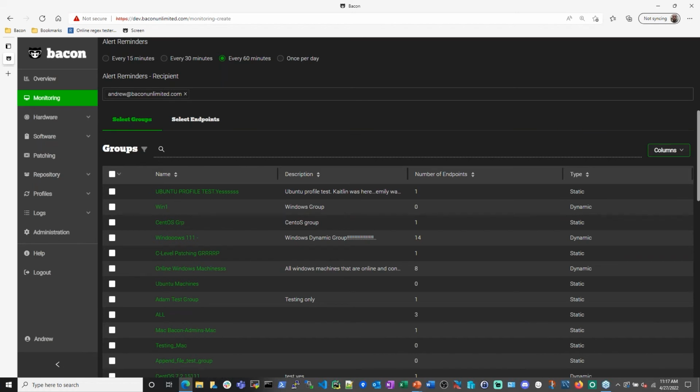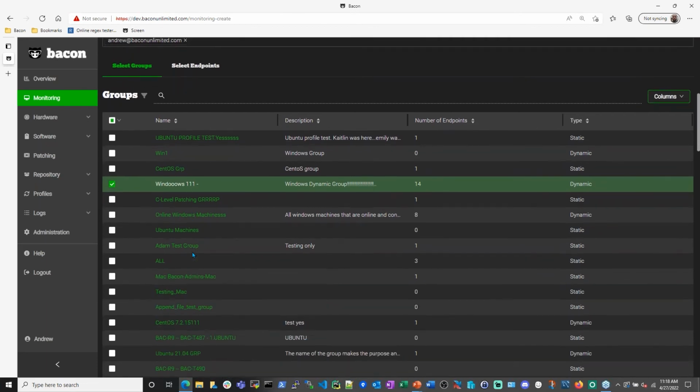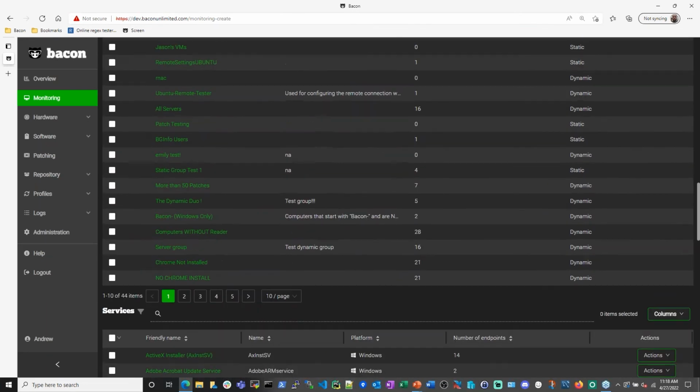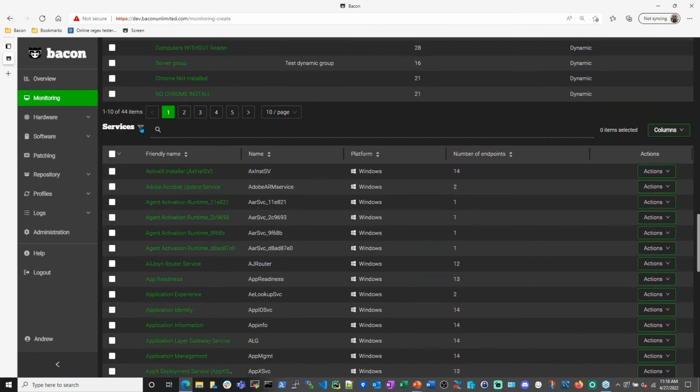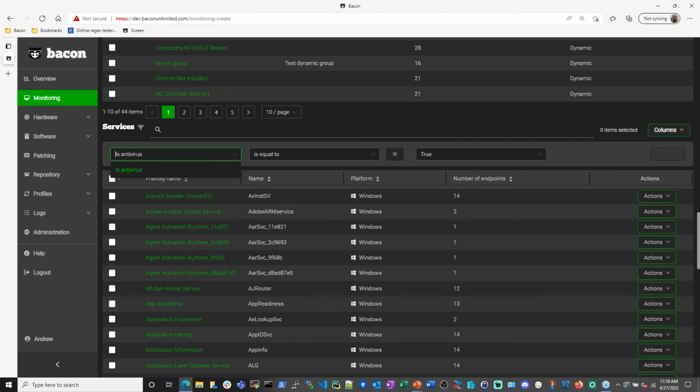So yeah, we'll probably show it off a little bit later, but we do have an integration now with ticketing systems, so you can automatically open and close tickets. Bacon already has the ability to self-resolve. So if an issue came up, like the service goes offline for, say, SQL Server, and it gets restarted very quickly, the alert may happen, but then it will automatically resolve. And in the ticketing system side, if you use something like Jira or Autotask, which are our first two ticket system integrations, it will actually show you that the ticket was created, but it will also automatically close that ticket if the issue is auto-resolved.